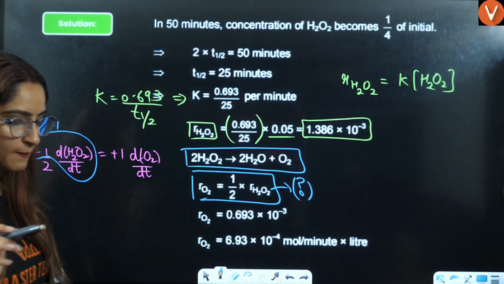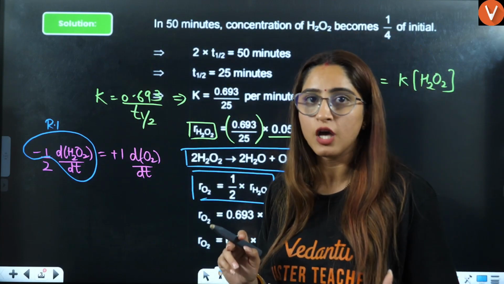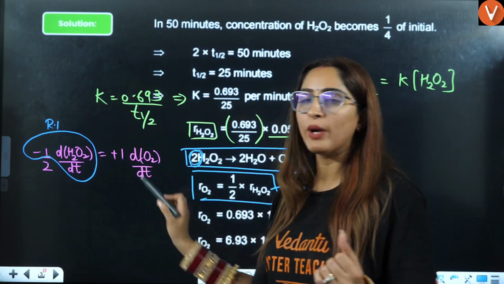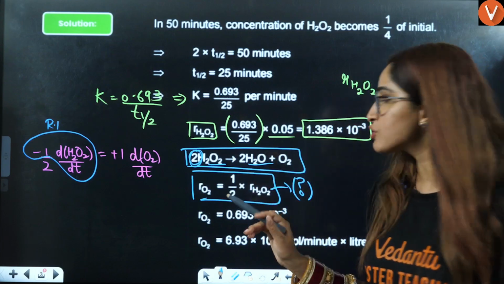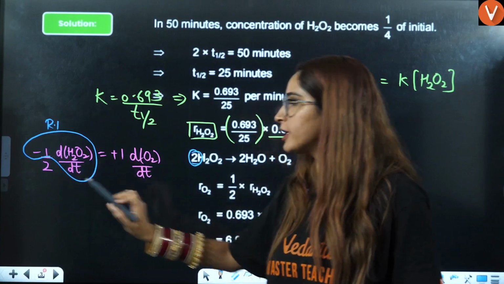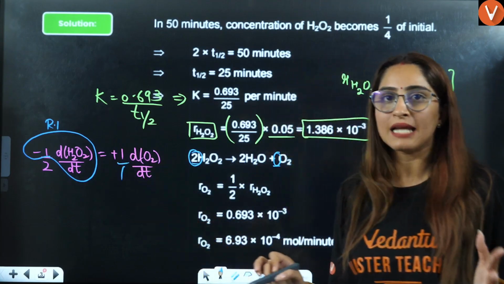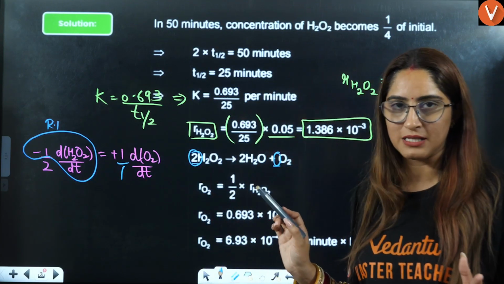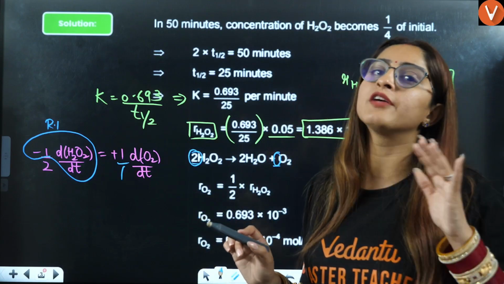disappearance of, see, one very important thing: whenever you are calculating the rate of reaction, you have to divide it by the number of moles. So the number of moles is 2. So I am equating the rate of reaction according to H2O2 and according to O2. That is why I divided it by the number of moles. Here the number of moles is 2, so I divided it by 2. Here the number of moles is 1, so I divided it by 1 only. Because of disappearance, here you have minus, because of appearance you have plus. But the rate of disappearance and the rate of appearance is without the division by the moles.